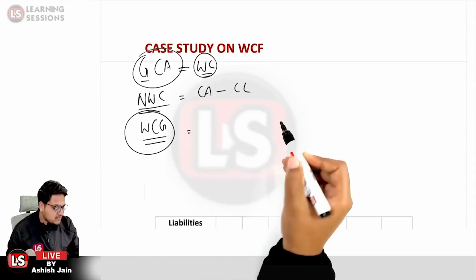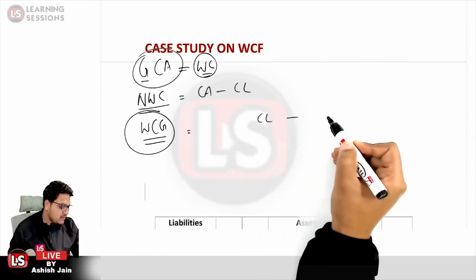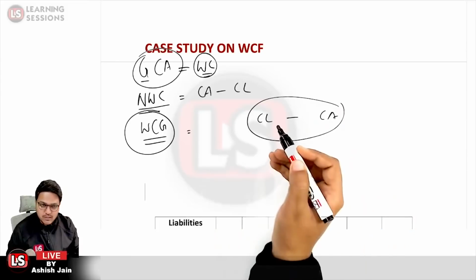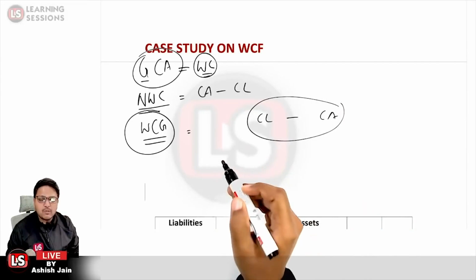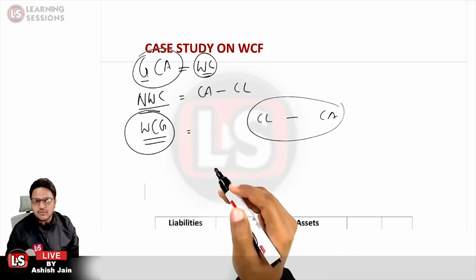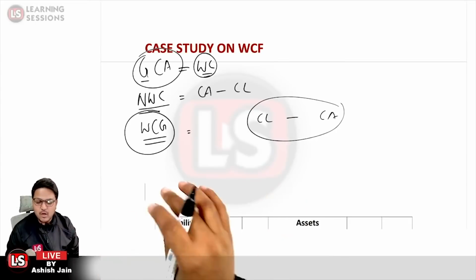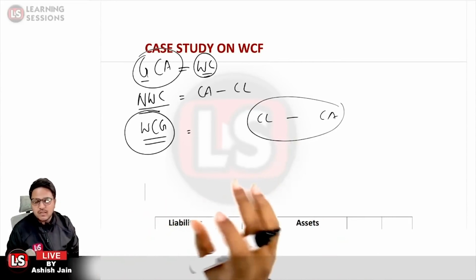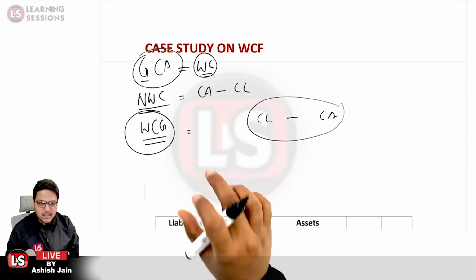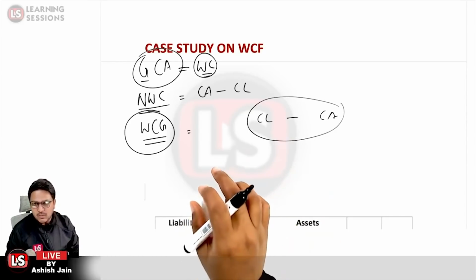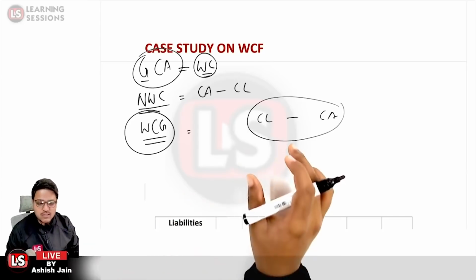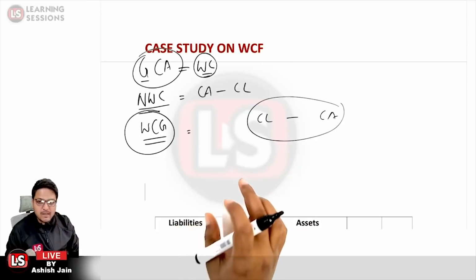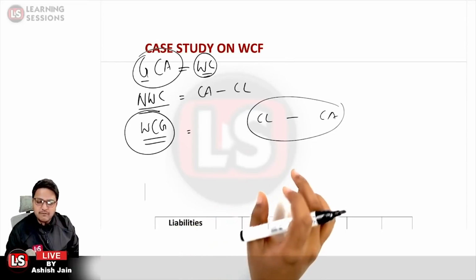So if you're having the excess of the current liabilities but lesser of the current assets, that is a deficit, and that is to be financed over there. And further, the bank will not be financing 100% of the working capital gap. Some of the part has to be met by the borrower by way of a contribution. That can be from the long-term liabilities or the surplus long-term sources, and the rest of the part can be met by the bank finance itself.